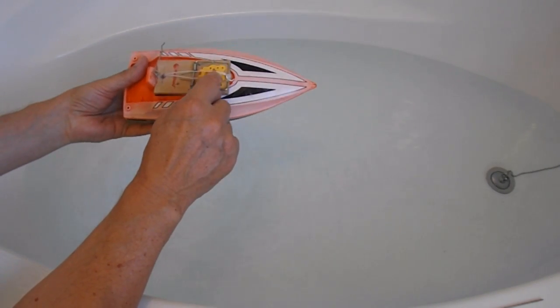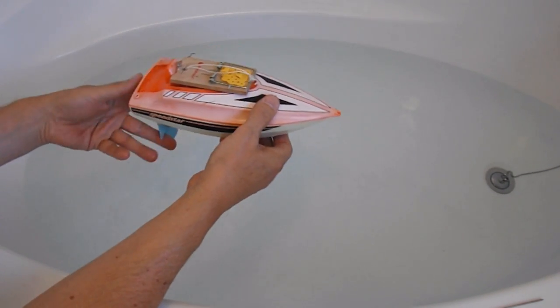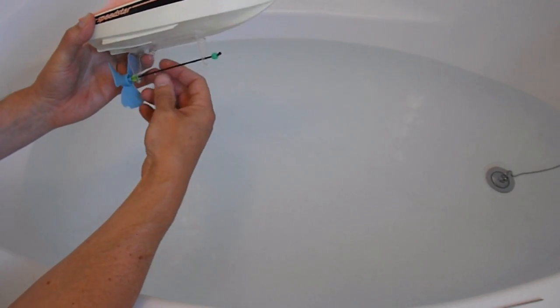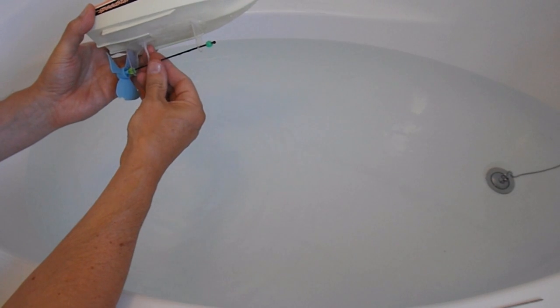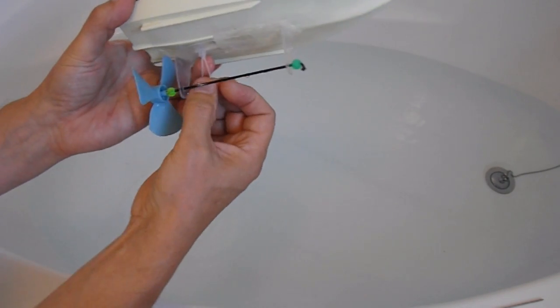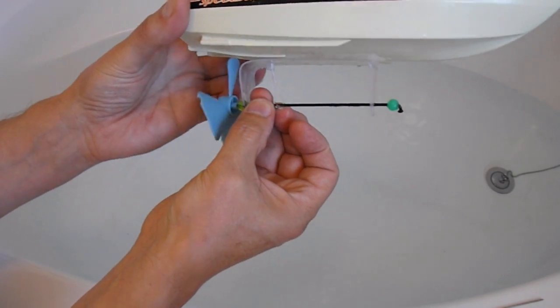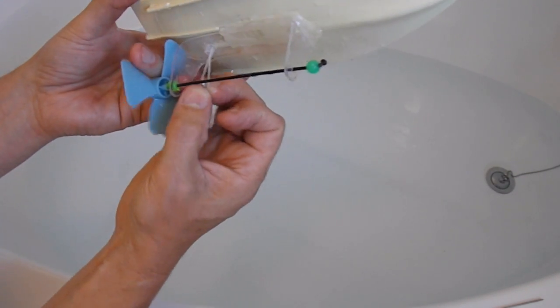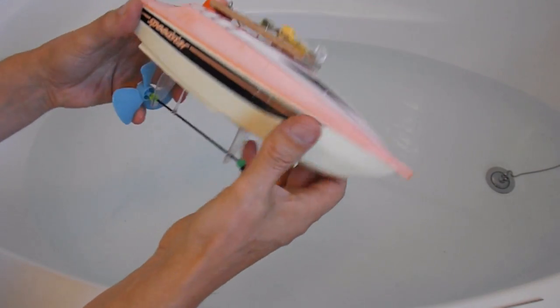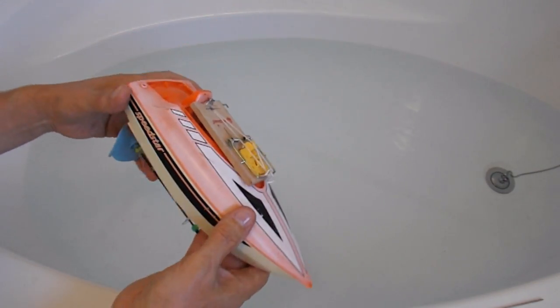If I don't bother with the release mechanism and just hold the propeller, that might be even easier. So I'll try it that way. So I've got my loop. I'll hook it around. Wind it up.